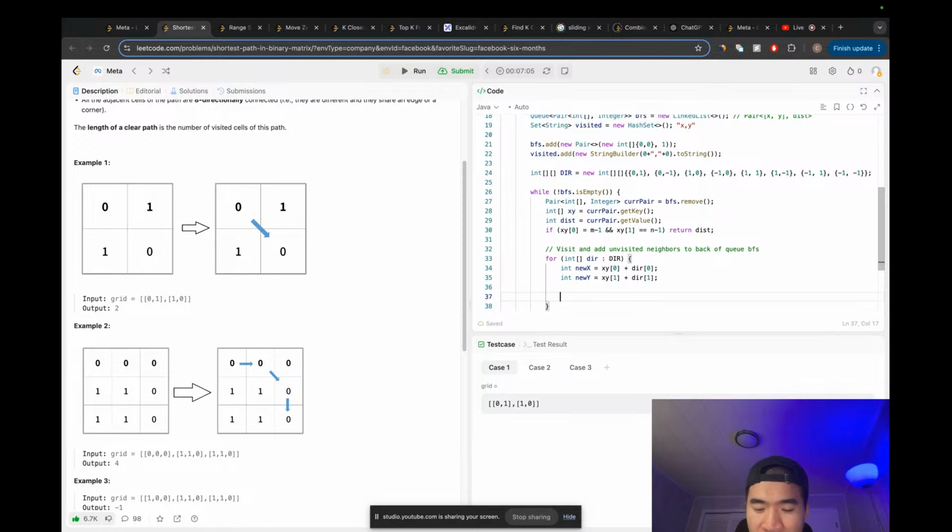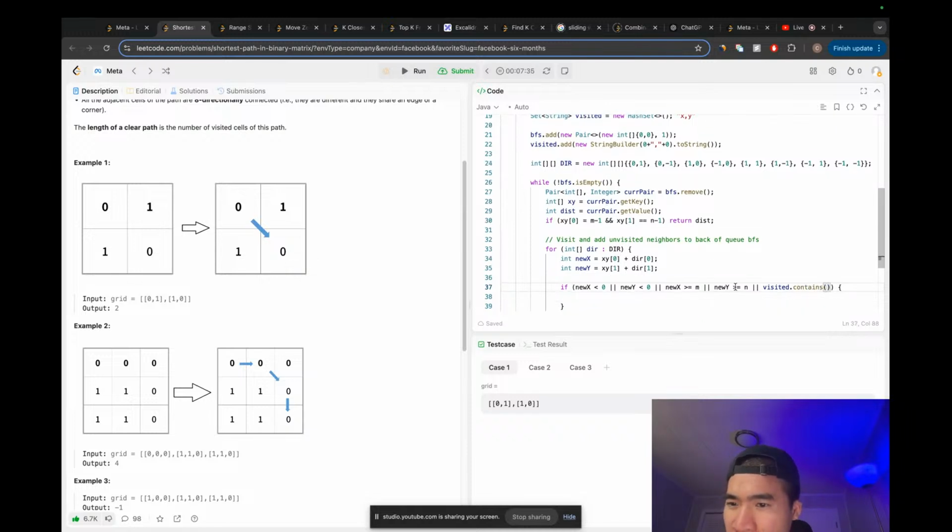So we need to check for out of bounds. If new x is less than 0 or new y is less than 0 or new x is greater than or equal to m, or new y is greater than or equal to n, or visited contains the key already. Let me break this into 2 lines.